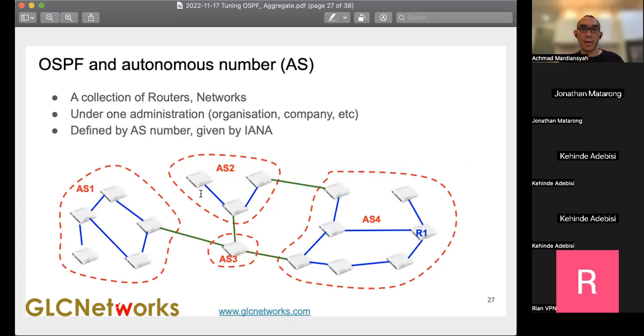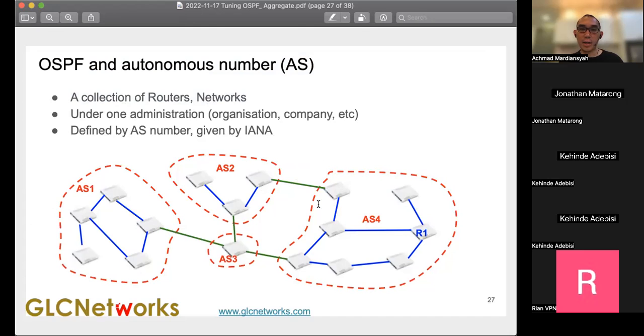Okay. And when we talk about the internet, we talk about the AS number and the other networks that form the internet. For example, this is AS4, this is AS2, 3, and 1.